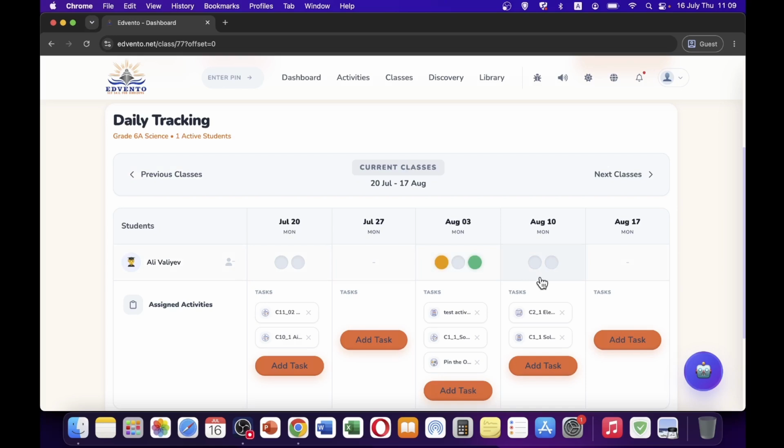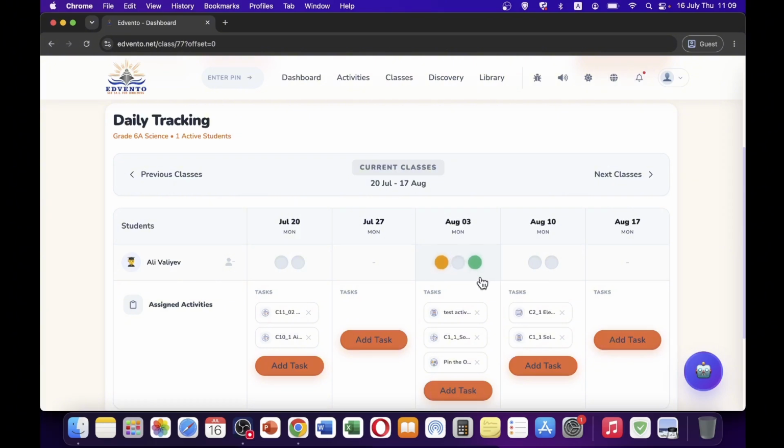In the class roster, each assigned task is shown as a circle. The number of circles shows the number of assigned tasks. For example, if you assign 2 tasks, you will see 2 circles. Each circle represents one task. The color of the circle shows the task status. For example, the task may be missing, opened, or completed.